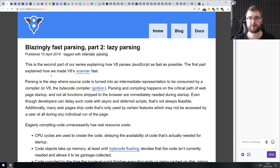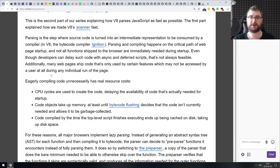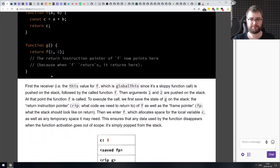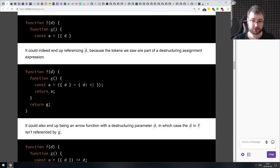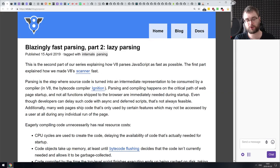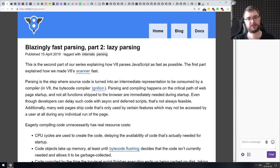The second part of the article talks about lazy parsing — specifically figuring out how code should be parsed in a lazy way so that it's more efficient and doesn't allocate as much heap. So again, if you are interested in V8's inner workings and how exactly your JavaScript code gets parsed and what happens once you execute it, definitely have a look. I would suggest reading both of them.